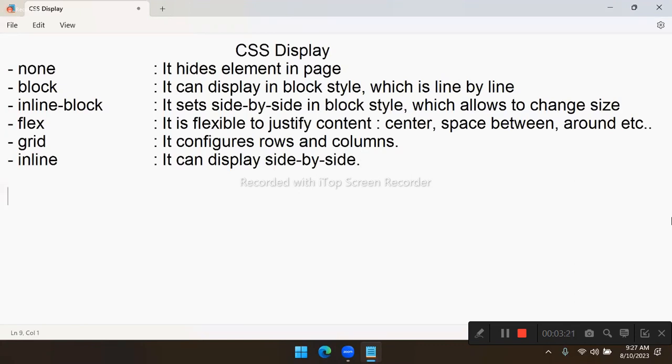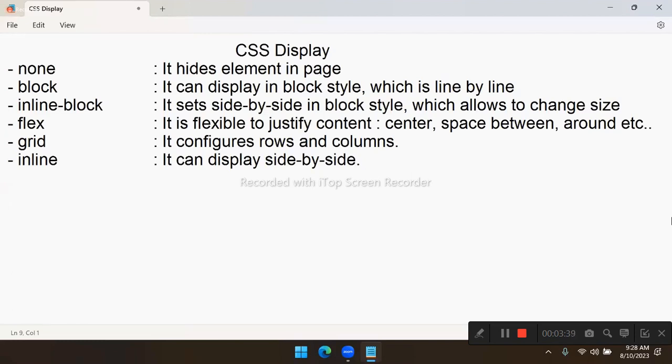So already we used them in different examples, so no need to explain this. Display block, display inline, display flex, grid.